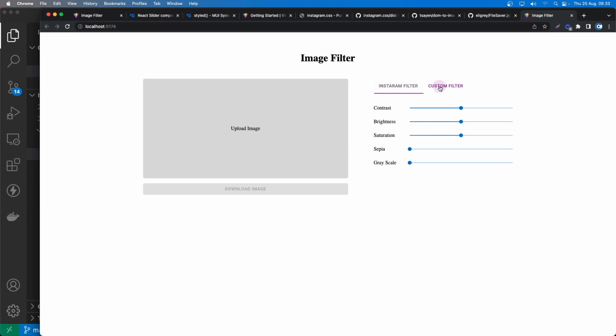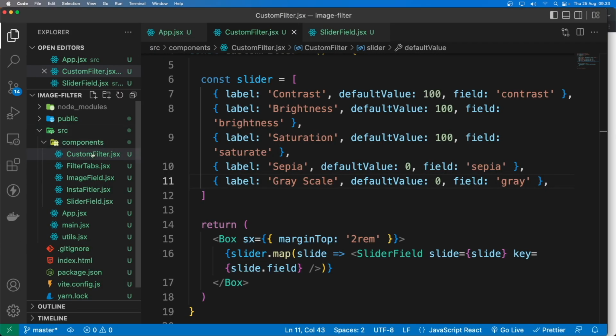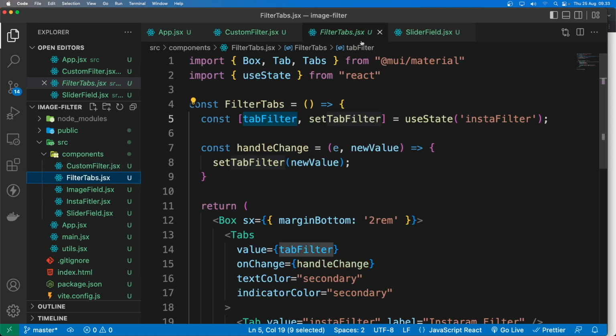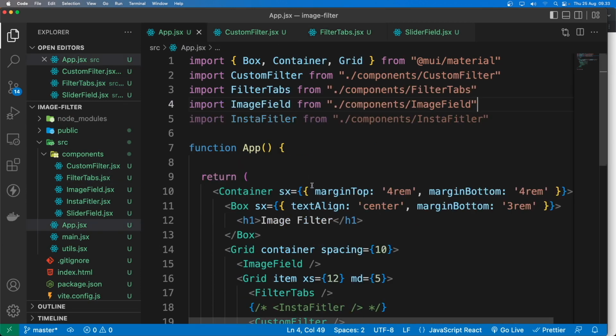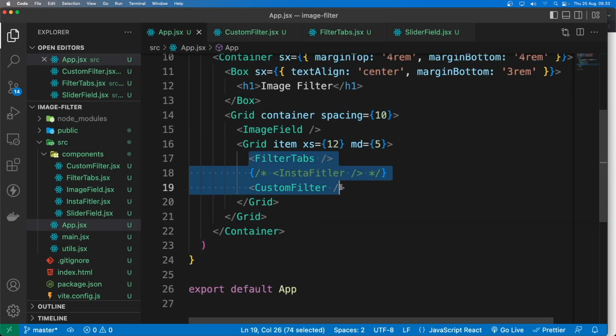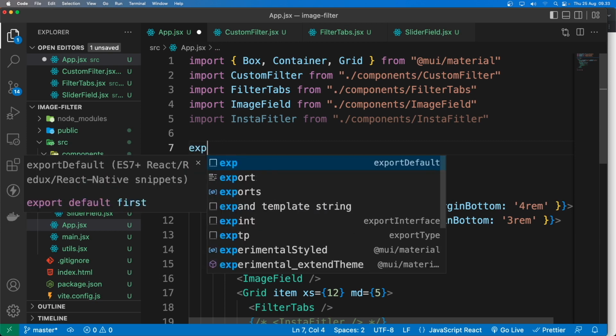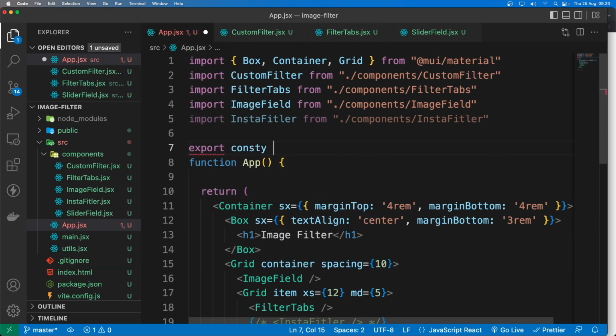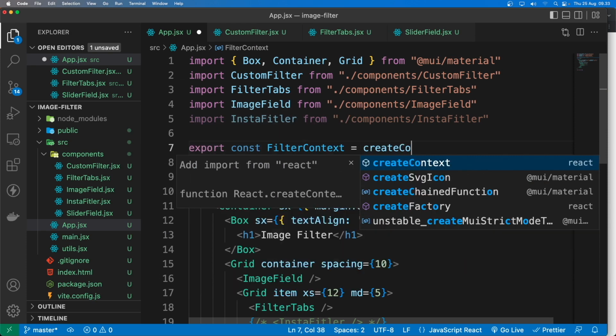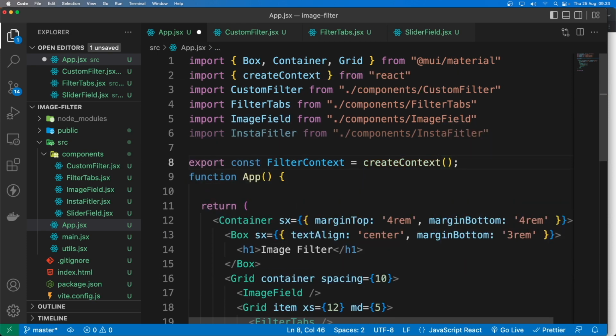Okay, but these tabs here do not work, because as you can see here, let me show you in the FilterTabs component. So we need to use this value here, the tab filter value inside the app.js here. So we need to use that and add some condition in here. So the better way to do that is we need to use context API. So first let's create the context API here. So let's export a variable. I'm going to give a name filter context. So let's say filter context set equals to, I'm going to say create context. Okay, the create context comes from React over here.